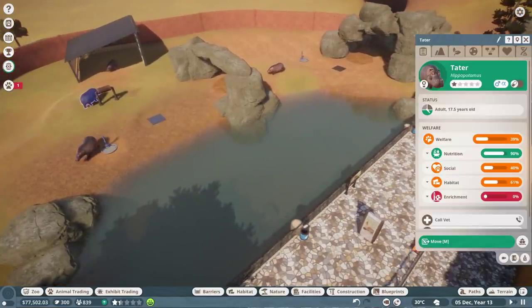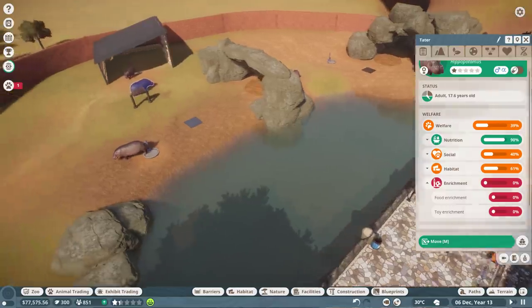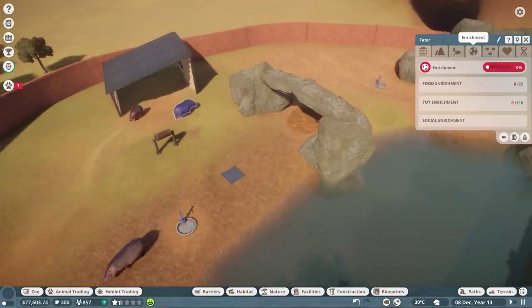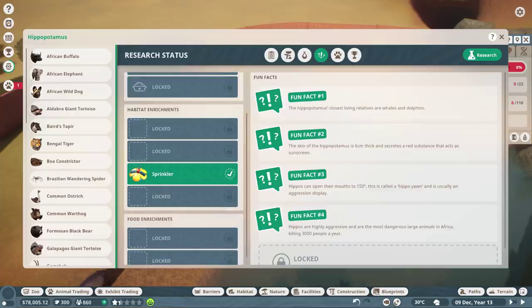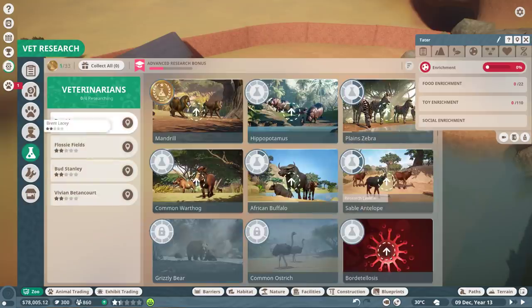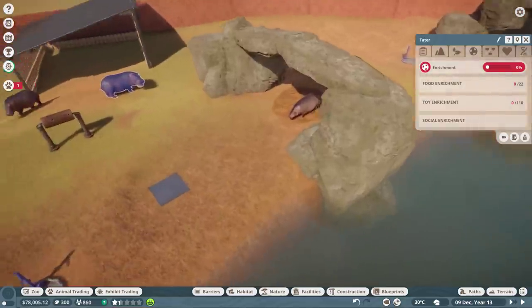Okay, so let's see what's going on with some of these other ones. They need some enrichment. They need a toy enrichment. Let's actually see if we have anything here in the encyclopedia. Oh, they like sprinklers, huh? Let's actually get some research down in here, too. On the Hip Hop Anonymous. There we go.